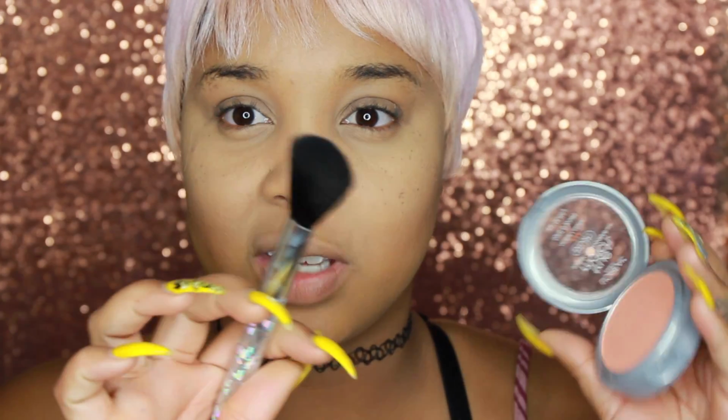Powders that have a yellow tone to it, you could always use a translucent powder, which is a clear powder. It doesn't have any color. It basically sets to your face transparent. But I like yellow, so yeah. I'm just going to use the same brush that I contour with. You don't do this, you use a different brush. I'm just trying to use the brushes that I have here for you guys.